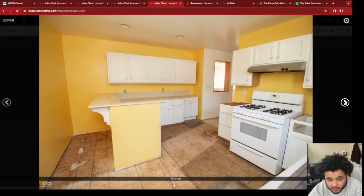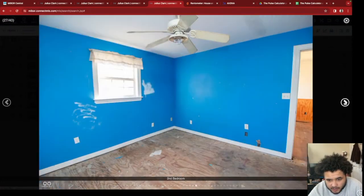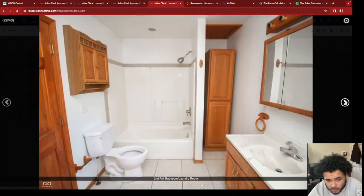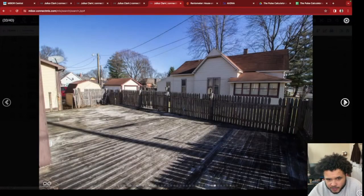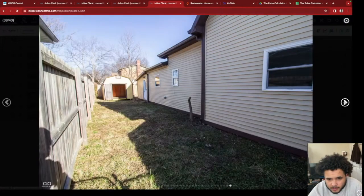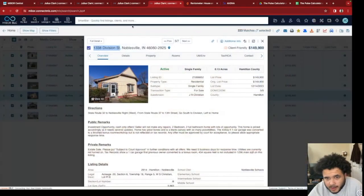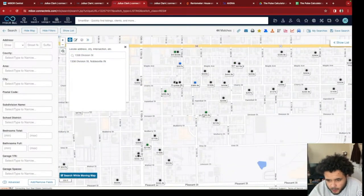I think this kitchen is all right. Just finish the floors again. Windows looked good. The interior doors honestly don't look bad either. This bathroom doesn't look bad. Maybe you do a new vanity, new mirror, washer and dryer. You do need to re-drywall this room here. It looks like an addition maybe. But got a nice wraparound porch as well. Maybe this is the garage. Yeah, it was the garage. It needs insulation in the garage. Anyway, looks like a pretty great house. Looking at it as a flip, we are 150 here.